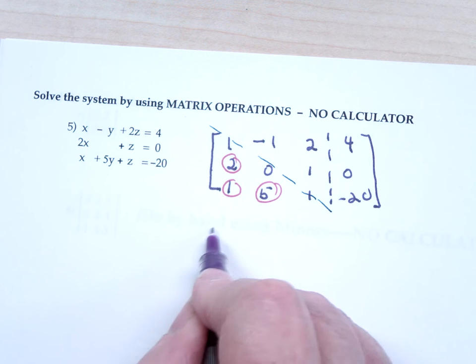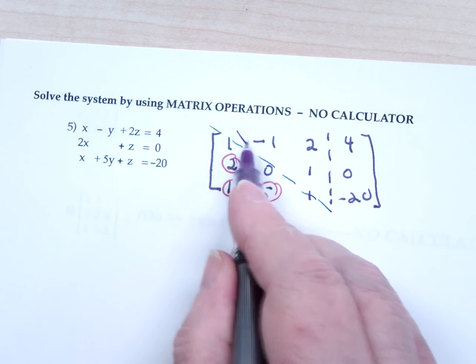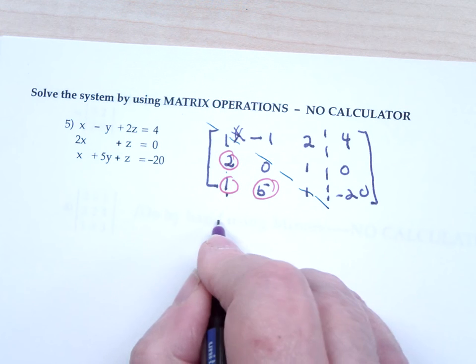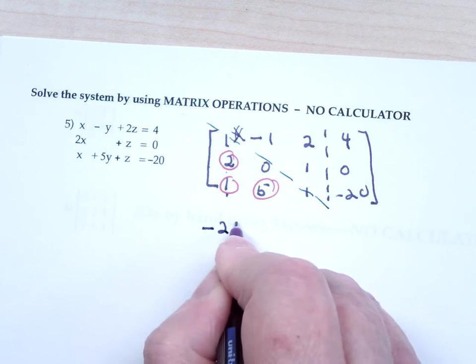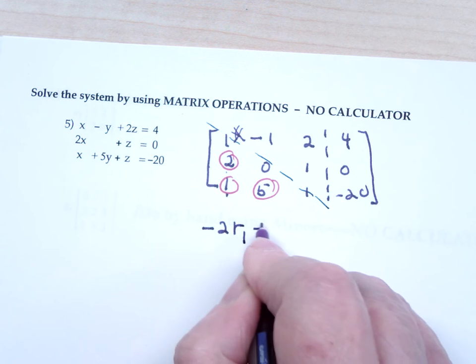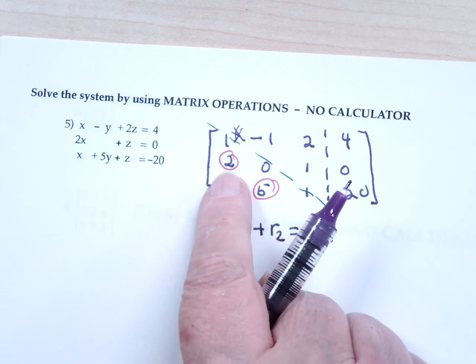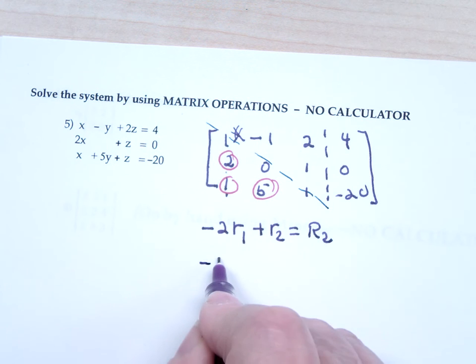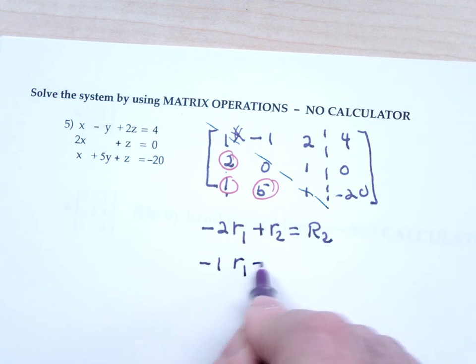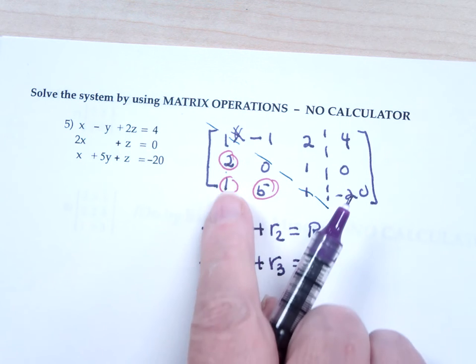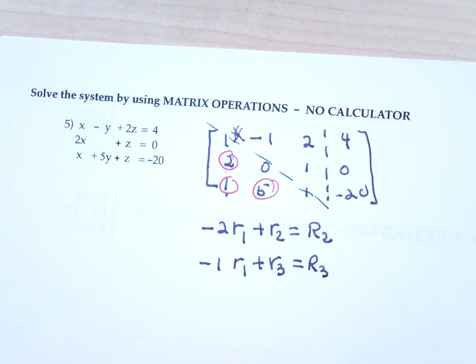Well, it's going to happen by taking this guy is going to kill these two, so that's going to be my next matrix. So I'm going to take a negative 2 times row 1, add it to row 2 to give me a new row 2 that puts a 0 in that position. A negative 1 times row 1, add it to row 3, that gives me my new row 3, that puts a 0 in that position. So now I'm going to move to paper where I've got enough space to do this. I apologize.